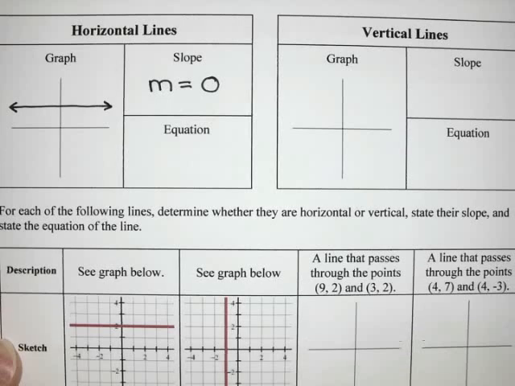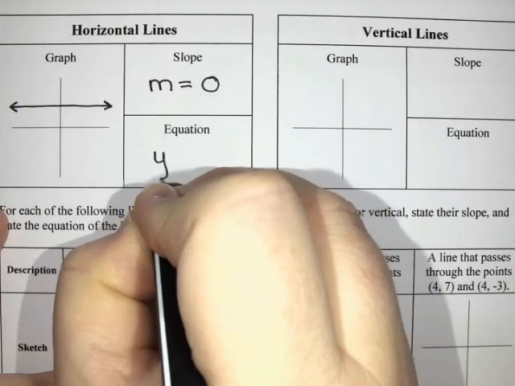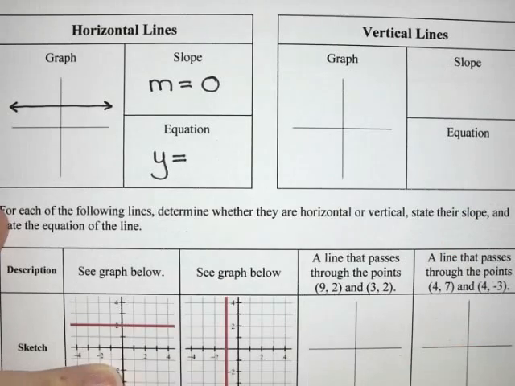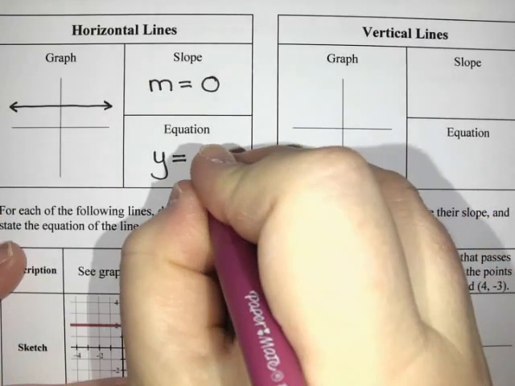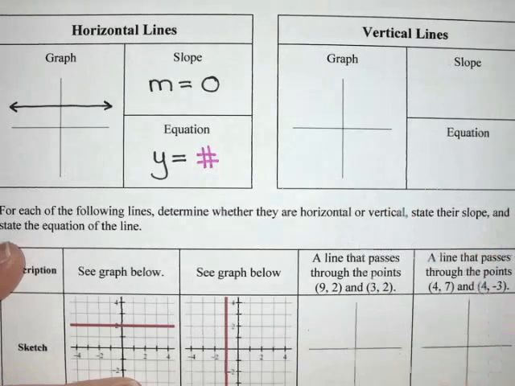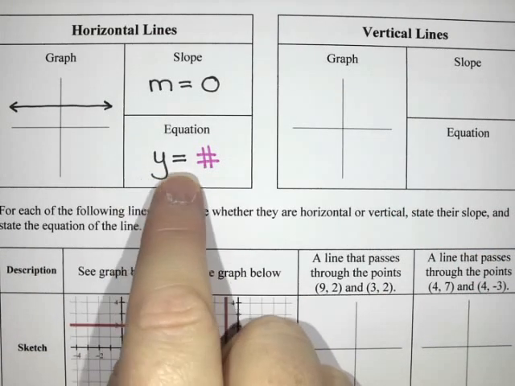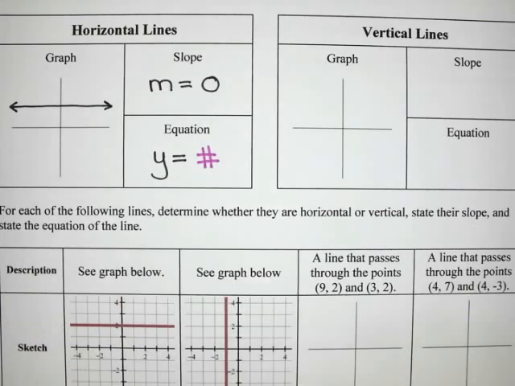And our equation, we discovered when we did y equals mx plus b, because the slope is 0, it canceled out the x part, and we just ended up with y equals, and then wherever your y-intercept is. So this is going to be y equals, and I could write y equals b, but I'm going to write y equals, and then a number sign, to say that y just equals a number. So it might be y equals 5, or y equals -2, or y equals something.